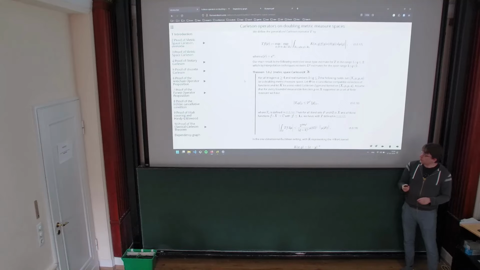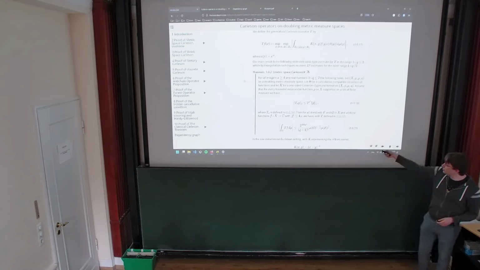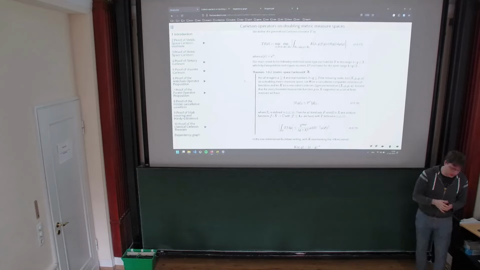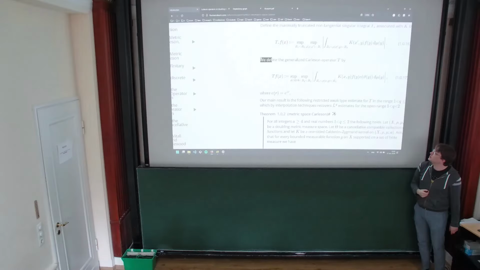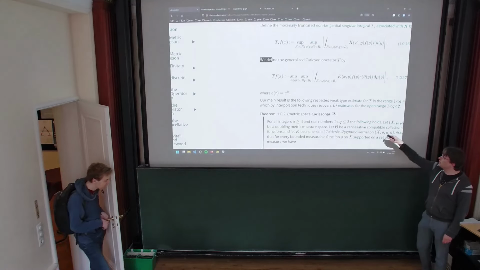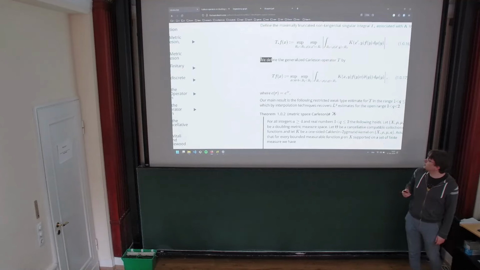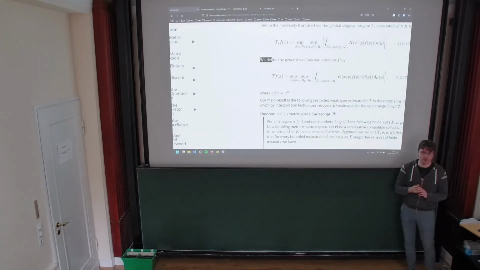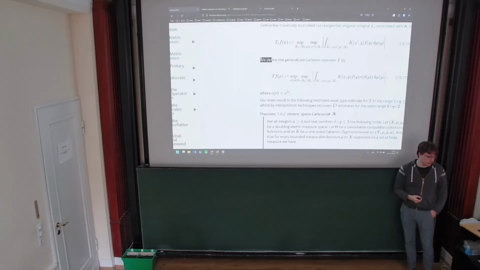And then there's a whole lot of other data and properties you need. The final conclusion is that there's this Carleson operator, which is again some integral transform, but also taking a supremum over some boundary conditions. The main result is proving that this Carleson operator is a bounded operator. It's not a linear operator, but it is bounded. And even in Carleson's original proof, this idea of having an operator that you prove to be bounded is the main idea of proving Carleson's theorem.